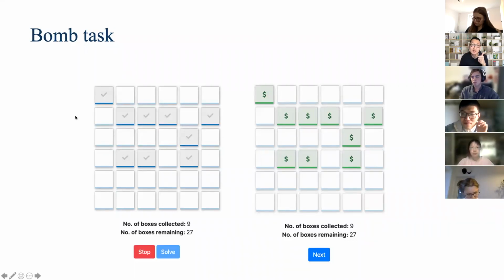So here is one task. This is called the bomb task. Basically, you have a number of squares there, and you know that one of the squares has a bomb behind it, and the other squares have money. What you need to do is to decide to collect some of the money and at the same time to avoid the bomb, right? Just think about what your strategy was there and how you can maximize your payoff, right? We will keep this in mind, and we will come back to discuss the implications of this task.